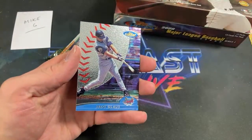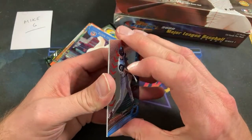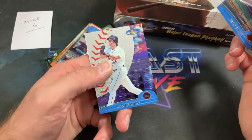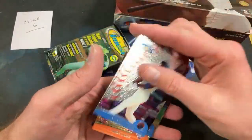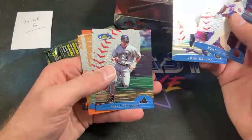Ooh. Scott Downs had a decent career, played for 14 years. Well, I mean, that makes sense because that's like the whole time I was out of the hobby and wasn't following baseball at all. Gloss Mike Piazza. Like 97 to 2013, maybe a little bit after 97, but that's kind of when I really stopped buying cards for the most part. I might have dabbled here and there a couple years after.